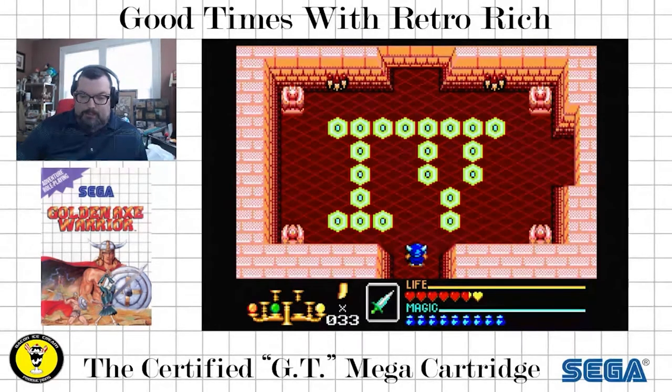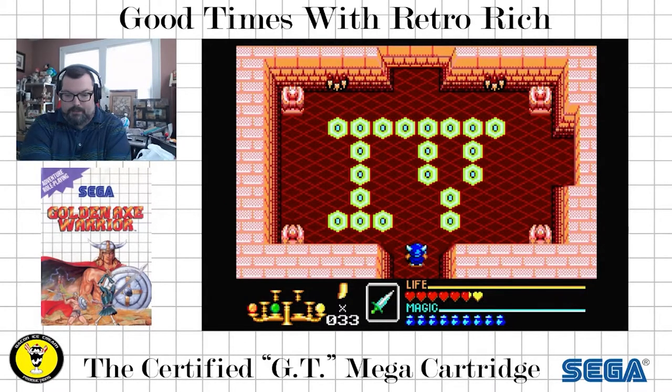But now we got to get into business, into the supreme business. Now, what we need to do now is go one over and I think two up. We need to get to the warp that will bring us to the last part of the dungeon. The warp that we need is all the way in D3, if I'm not mistaken.